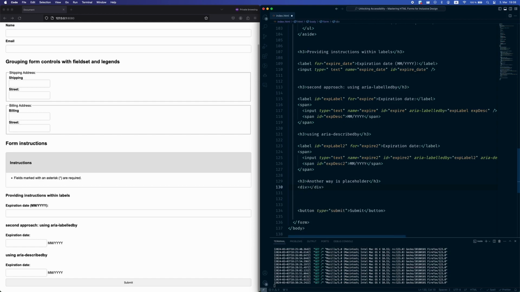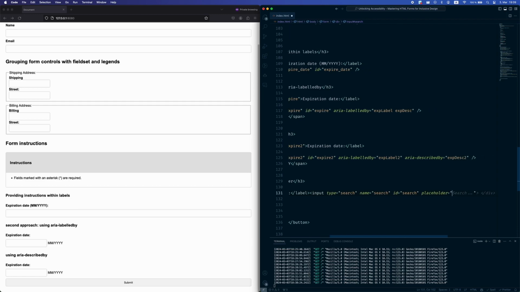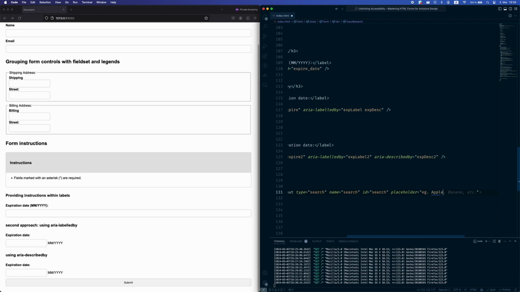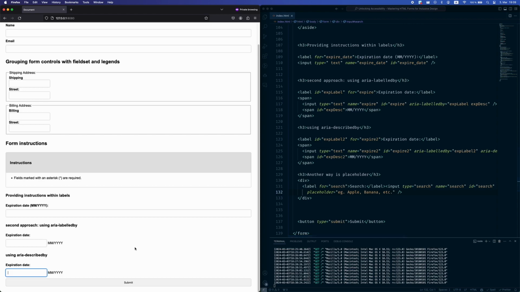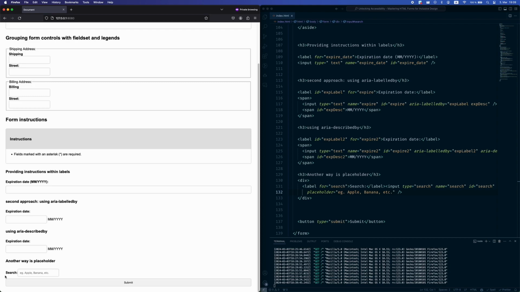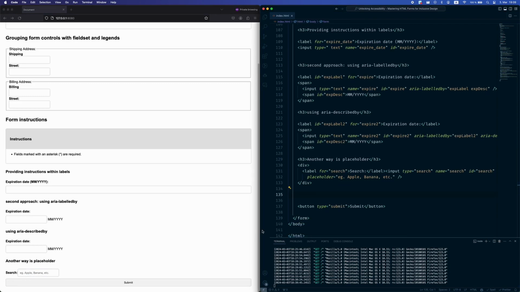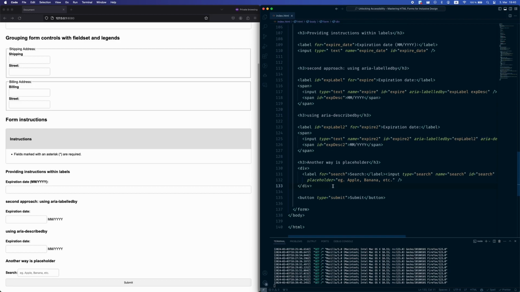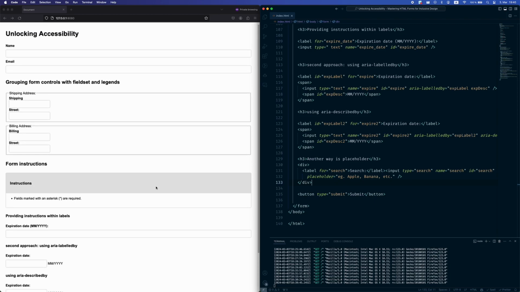There is another bonus tip I would like to share here, which is the placeholder. Placeholders are used inside input elements, and these can be leveraged to define what kind of text can be entered into that particular field. I'm using placeholder text for this input field, and this is a search type of field, of course. You can see I'm not removing the label tag, because labels are equally important for every input field. Screen readers will not be able to associate any label with a particular field if it's not there. So when you are using a placeholder, also use labels there.